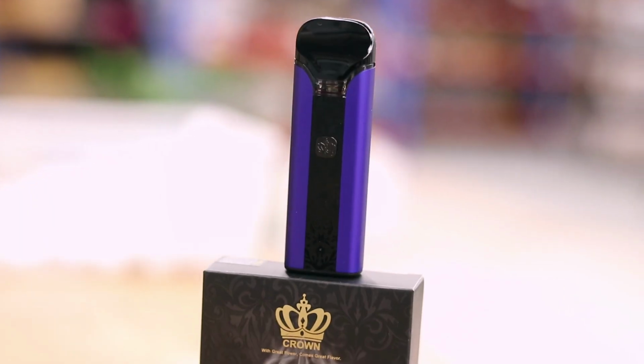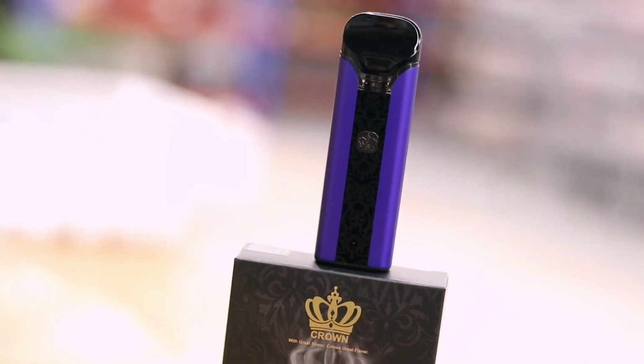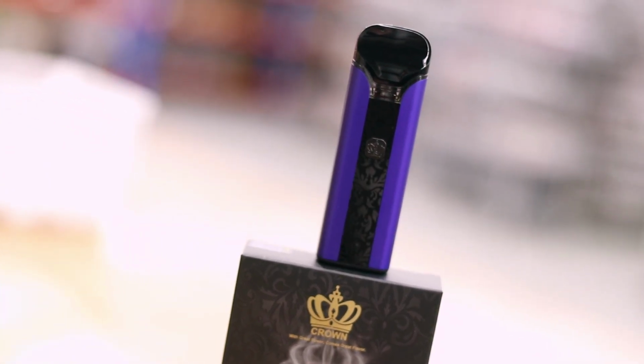I do wish the max airflow was a little bit more airy, but that's not exactly what these are designed for. Now the 1 ohm pod is going to be awesome if you like mouth-to-lung vaping or using salt nicotine. Like the 0.6 ohm pod, the airflow is very smooth on this. However, since you are running less wattage, you're definitely going to want to turn the airflow down, which is going to give you a nice, warm, flavorful vape. This pod is the most comparable to the Caliburn, and I'd say it's actually a lot better than the original 1.4 ohm pods that everyone loved. And I would even argue that it's better than those 1.2 ohm Koko pods, but that's all subjective.